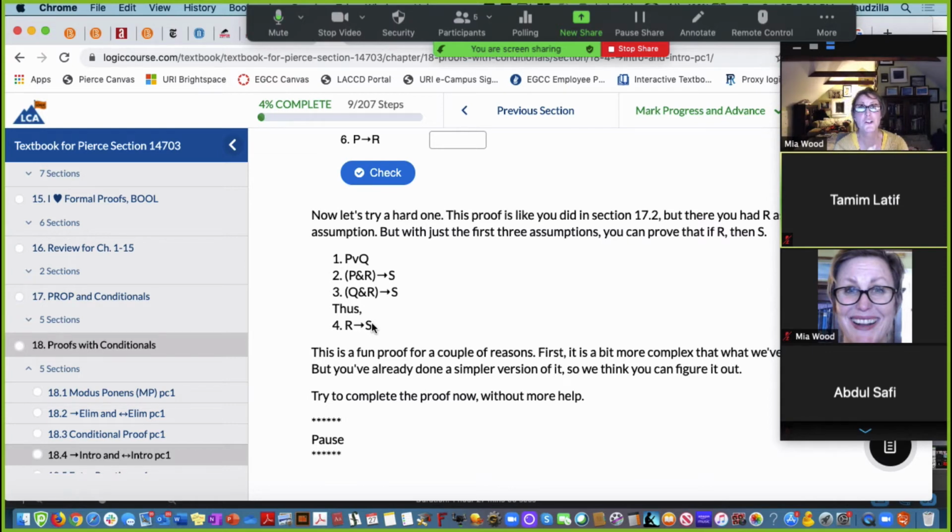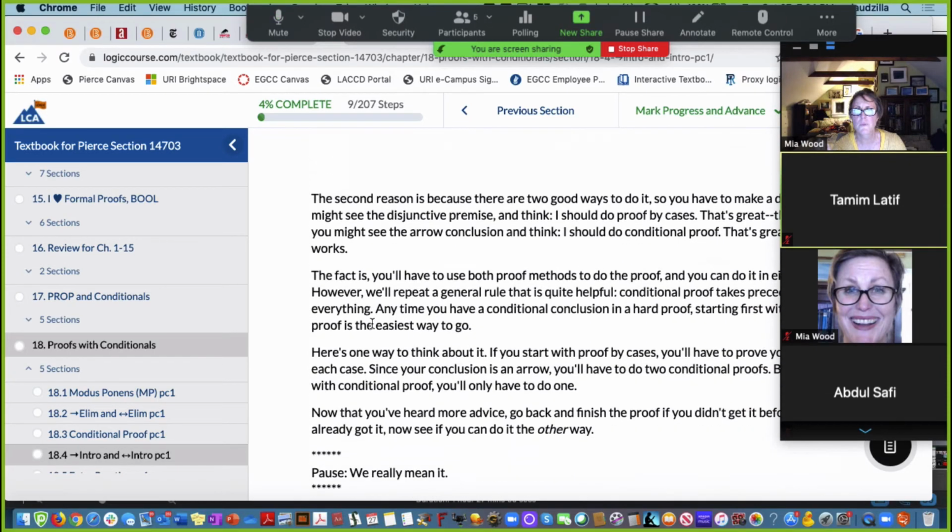Similarly, remember, when your conclusion is a negated sentence, set up negation intro. In fact, we already know that negation intro is a strategy we can use with any argument's conclusion. It's just that sometimes we're more efficient by using a different subproof rule. But you can pretty much bet on what I've just said with respect to conditionals. When your conclusion is a conditional, set up conditional intro. We'll talk about what that means.